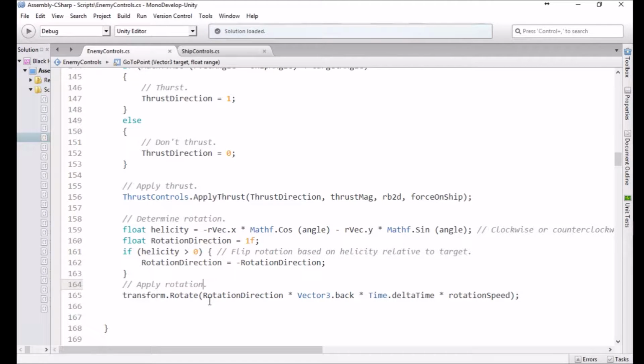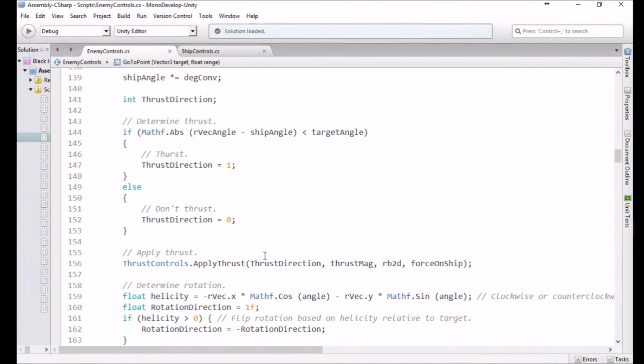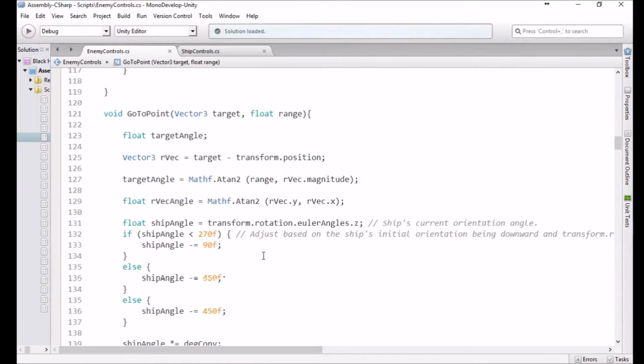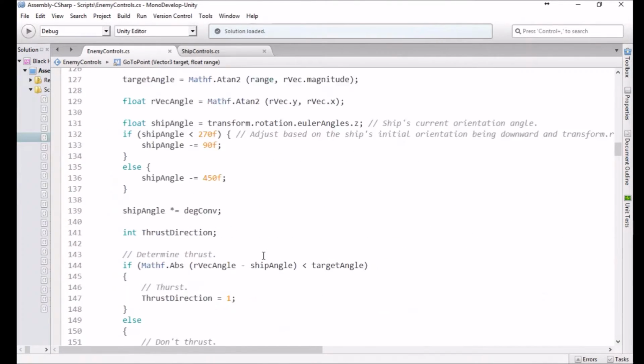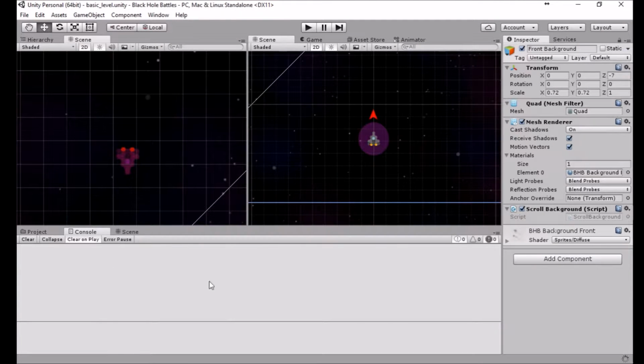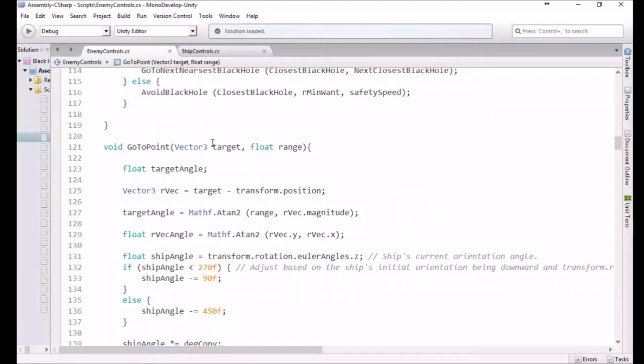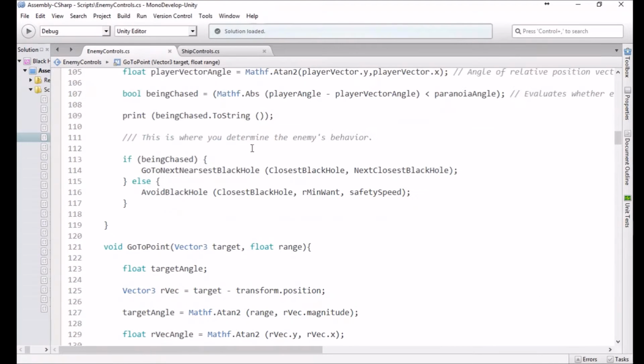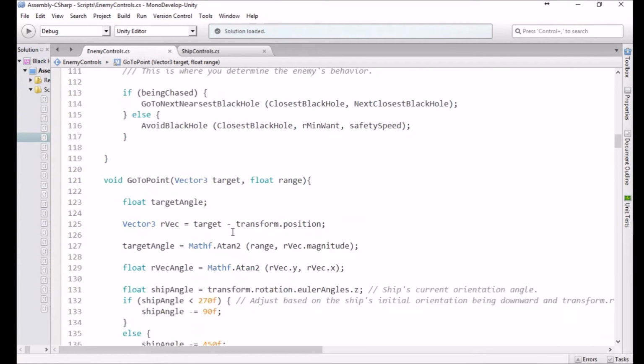Alrighty, so we've got transform.rotate. Good, good, good. Okay. So everything is working out fine here. It's not showing me any red underlines for errors, and I don't see any errors on the Unity compiler over here. So let's make sure everything is saved. And let's do this.